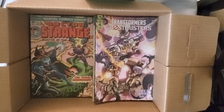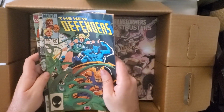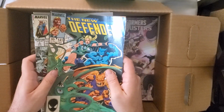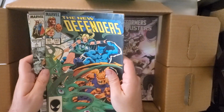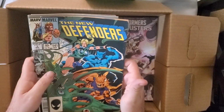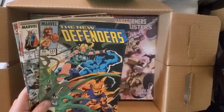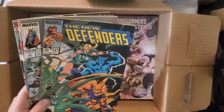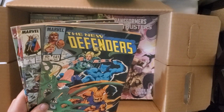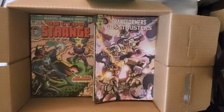Okay, we hit a vein of some interesting stuff here. First up, New Defenders. This book is kind of forgotten about nowadays, but the Defenders series was huge among hardcore Marvel nerds in the 70s, 80s, and even into the early 90s. And as you can see, two of the core members are Valkyrie and Beast. It had a kind of rotating cast. I forget the exact story of it. To be honest with you, I've always read selected issues here and there, and the creative teams on it are usually pretty good, so it was usually pretty enjoyable stuff. But I'll confess it's not a series I know a ton about, because it's not enough of a mutant book for me to care as far as Marvel stuff goes.